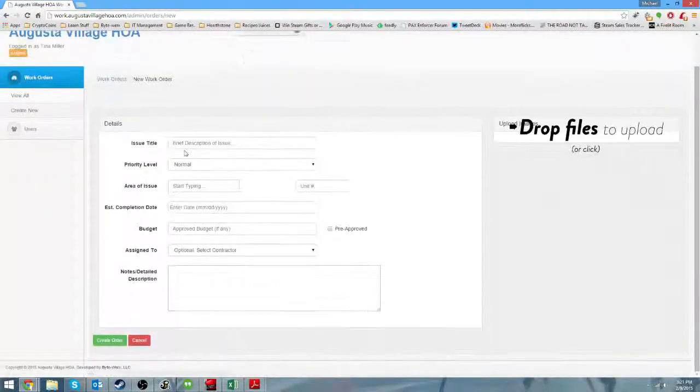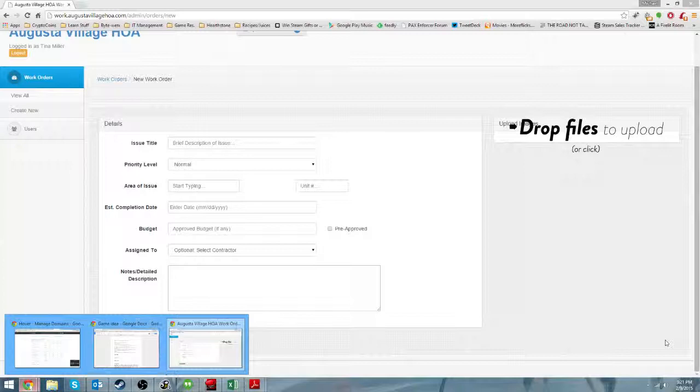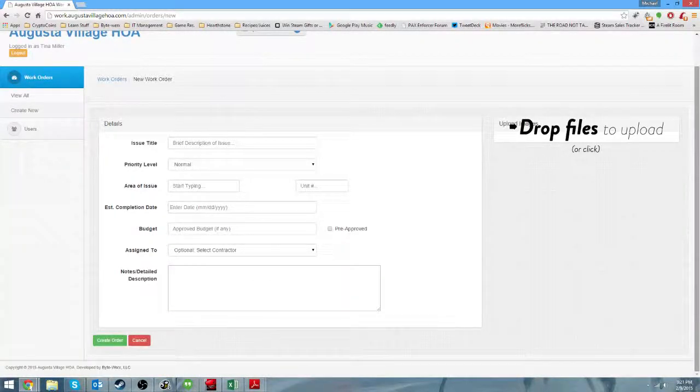So right now this is a new work order. We're going to create one. The information over here under details is something that we will need to fill out. Sorry, give me just a second here. And as we're filling that out, we'll go on step by step. For right now, let's just assume that there's a tree branch that has fallen in the parking lot. So we'll do down tree branch.